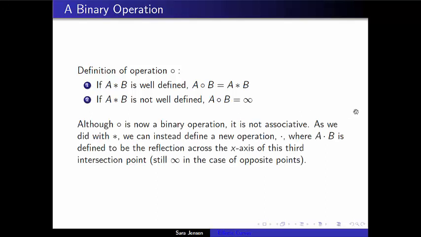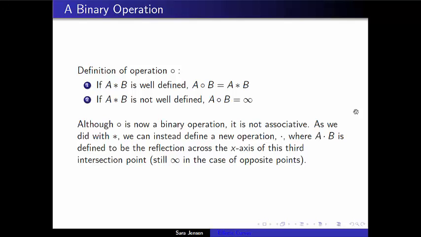So that fixes the binary operation problem on elliptic curves. However, this circle operation that we've introduced is not associative. And associativity, although not as nice as commutativity, is a property that we want our operations to have. It may be technical, but we really wish that we had an associative operation. And just like we did with the star, this circle operation is not too far away from being associative. So instead of giving up, we can just make a slight change to the definition of our operation, and everything will be working the way we want it. We'll have a binary operation that happens to be associative.